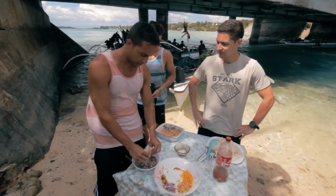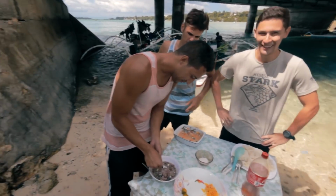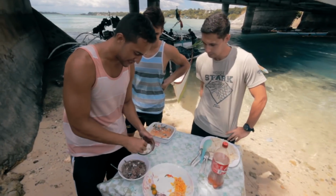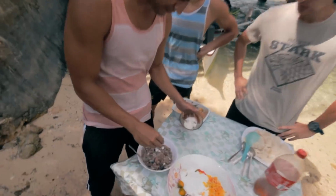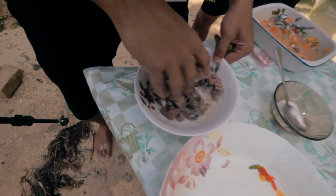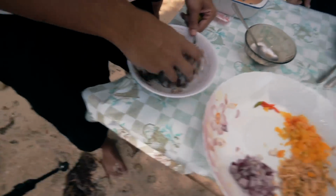Yeah, a little bit. So this isn't actually natural or healthy in any way. There's a lot of MSG, but the fishermen have always used this. Was that salt? Some salt. I think that was salt. What do you think it was? MSG. You mix it around. I hope your hands really are clean, Miko. Well, I did wash them in salt water.